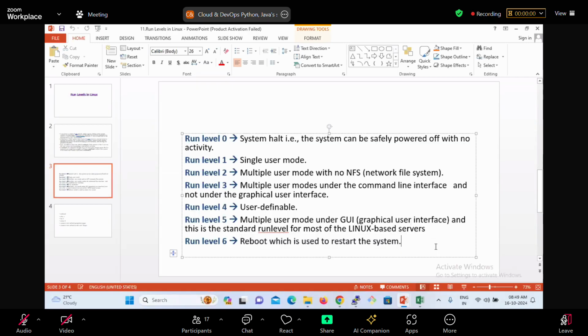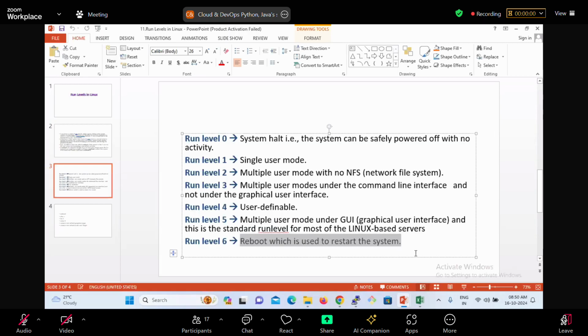So if I am rebooting my system, which run level should this server come up in? By default it is run level 5. I could set it to reboot, but reboot means every time the server comes up, it will reboot again.